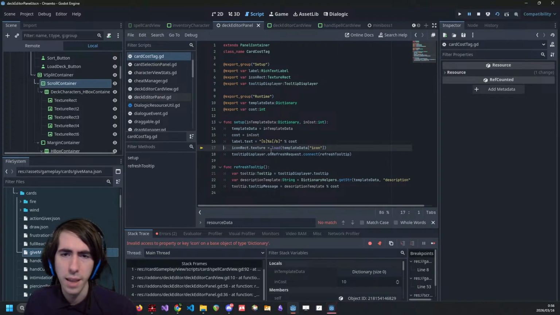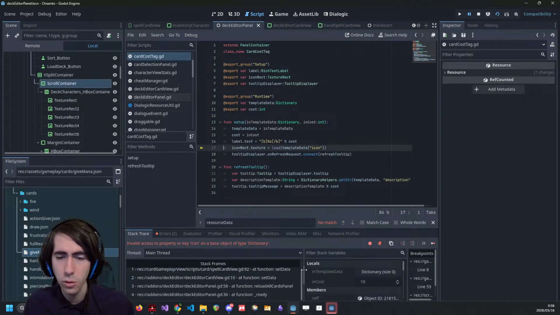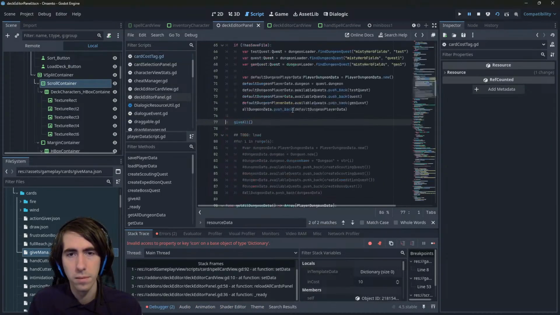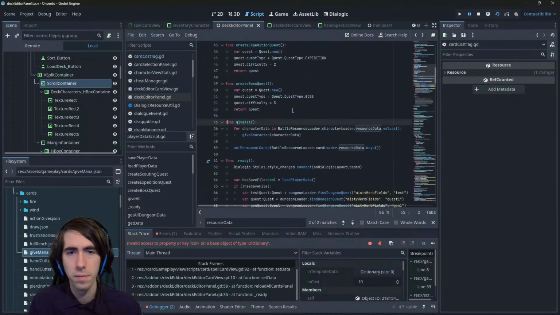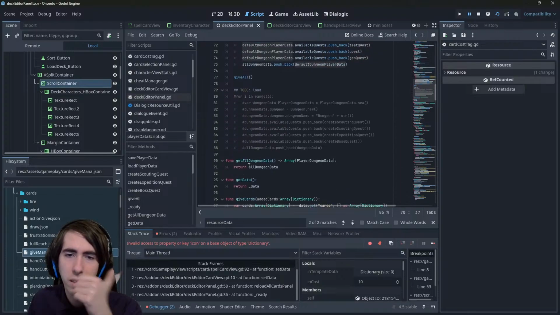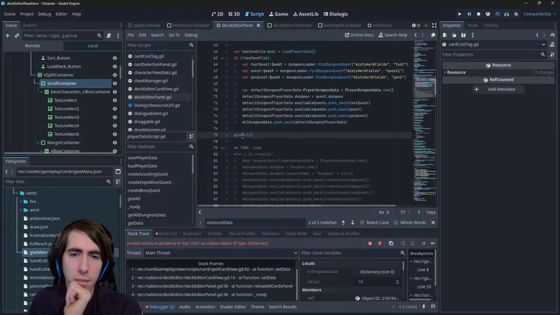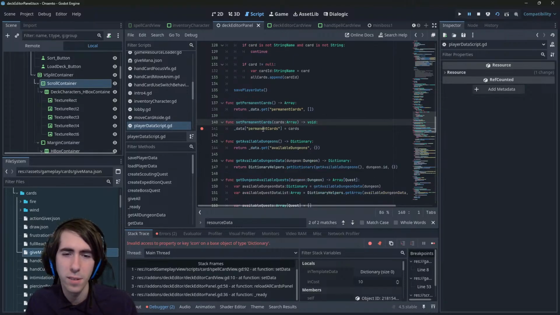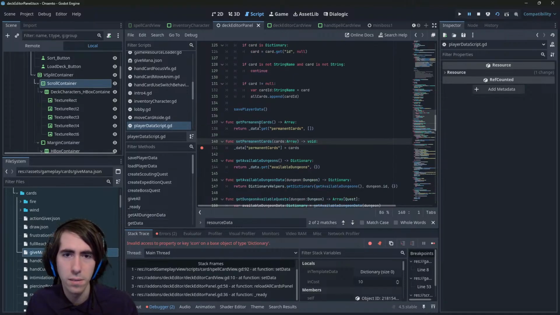Looks good to me. And then we have a problem here. For some reason, I don't know why. I mean, it should be good, right? Set. Is it because of the set?